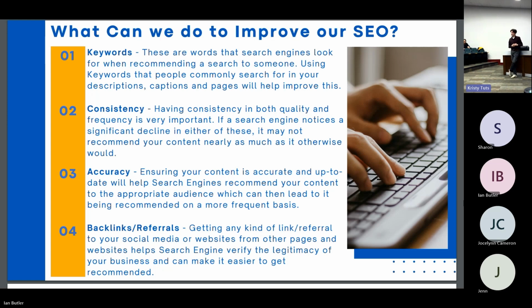Where is Google checking for keywords? On the Google business page, it'll mainly be your description. That'll be the main place they're looking for keywords. They do technically look through the reviews and the questions and answers as well, but you can't really control those because that's what other people put on your page. If you're asking for reviews, you can ask people to say, hey, can you mention that we did hair dyeing or something like that, right? But by default, it checks the business description. Exactly, that's the main area that we can control.